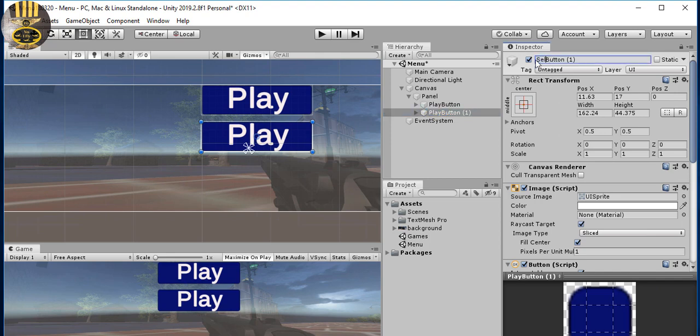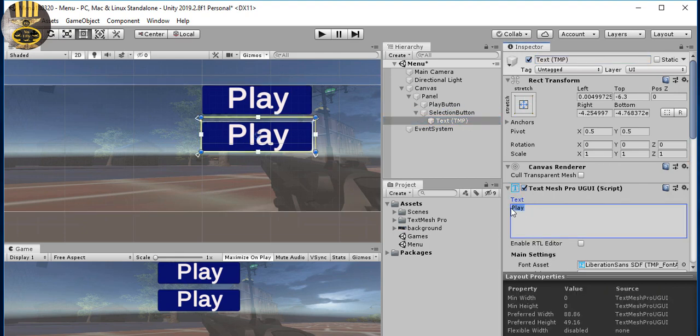Let's say selection button. Right, so we have our selection button. I'm going to change the text inside the selection button to selection or selector. There we go, and let's increase the size.